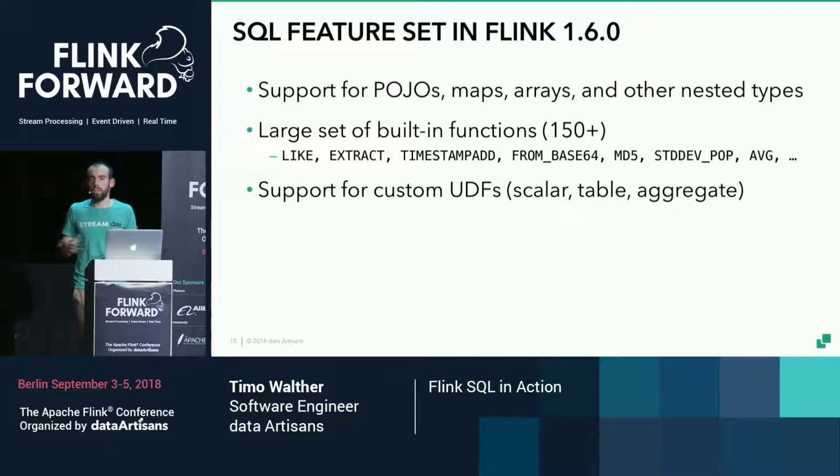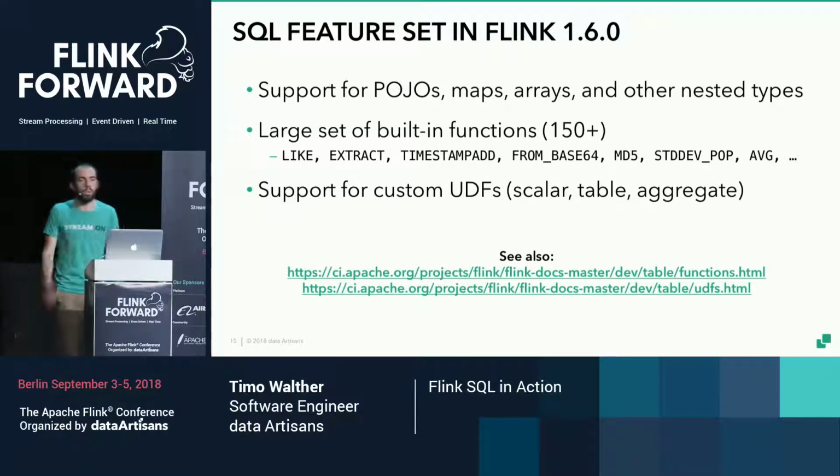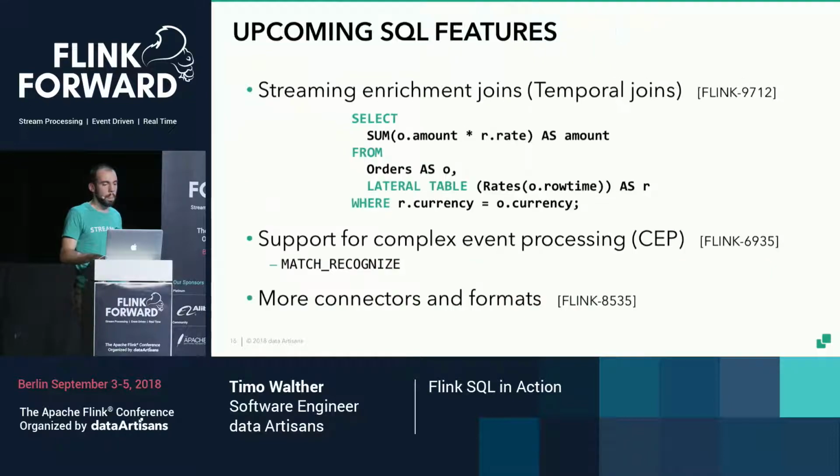And if there is a function missing, you can always implement your custom UDFs. We have different types of UDFs where you can extend SQL, like scalar functions, table functions, aggregate functions. I would just look into the documentation if you need more information about the available functions and how you can extend Flink SQL. And there are also upcoming features. My colleague already talked about that during the keynote.